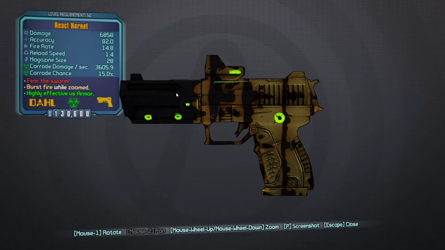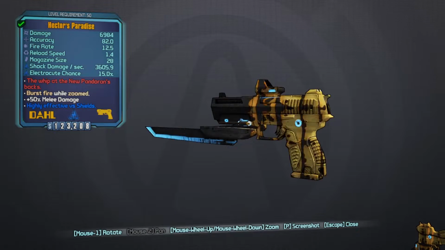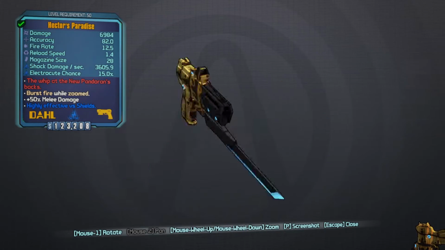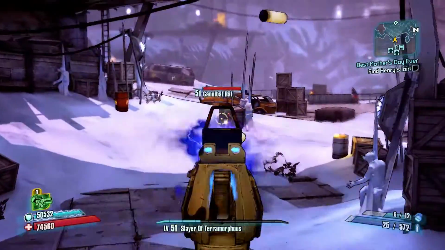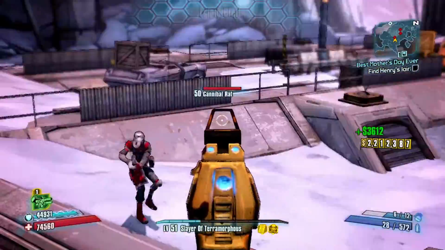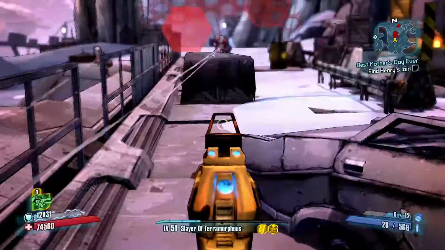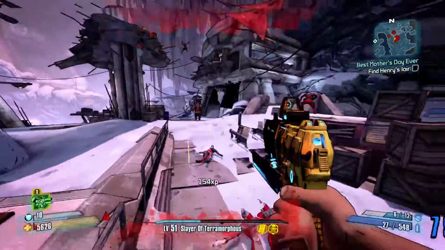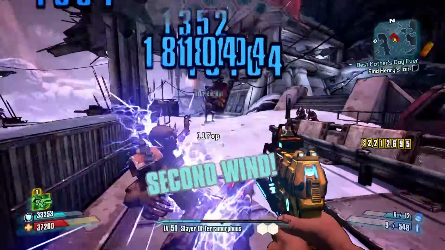Number 6, the Hornet and Hector's Paradise. Both of them are basically the same, except for where they're from and their elements and stuff like that. I didn't really compare the loot. However, they're both really good and really great. These two are pretty underrated, but they're still really awesome in my opinion.